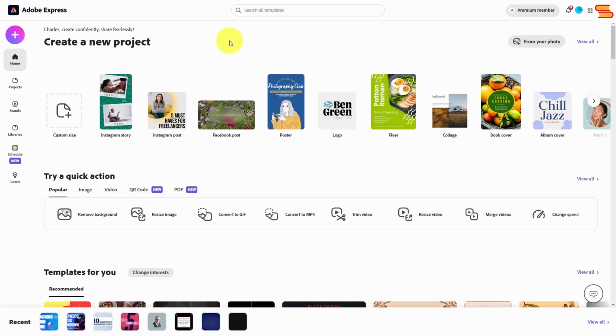If you already have an Adobe account, some aspects of the platform will be considered premium and you'll have access to them. But if you don't have an Adobe account, you will still be able to use most of the features available in Adobe Express. And what you'll do is pick the template for the graphics that you want to create. If you have to create an effect at a custom size, you can create one from this area.